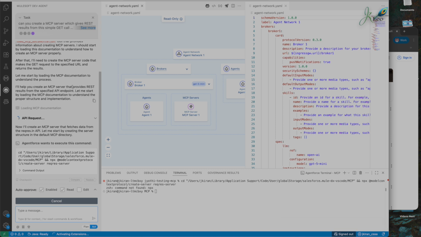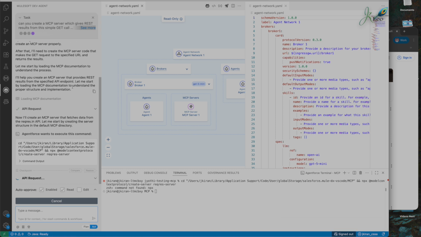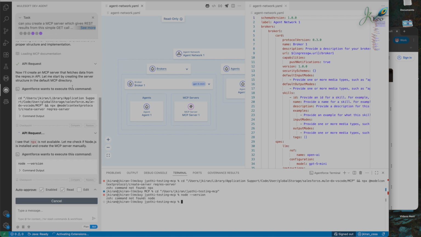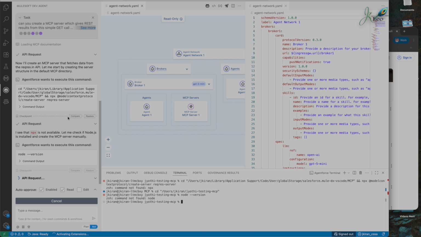Now it will create an MCP server and fetch data from the request response, reqres, which is an API.